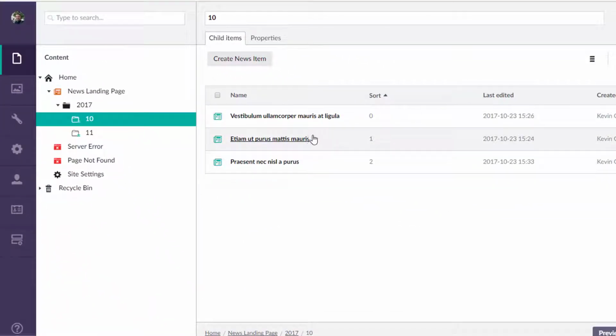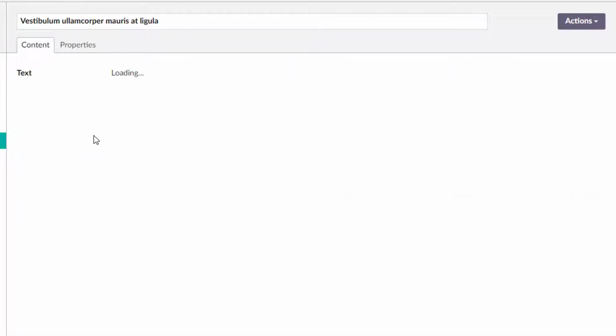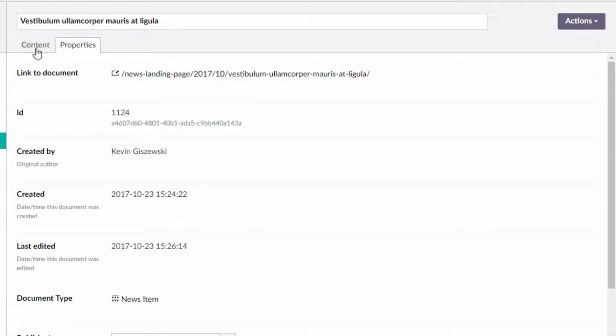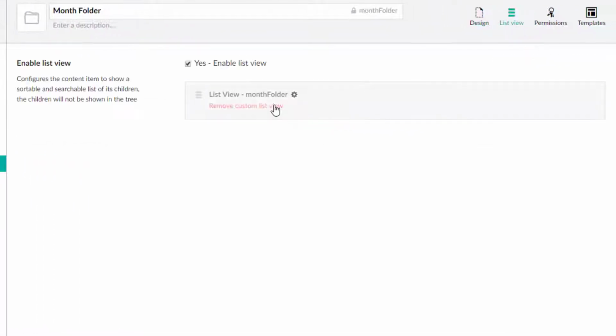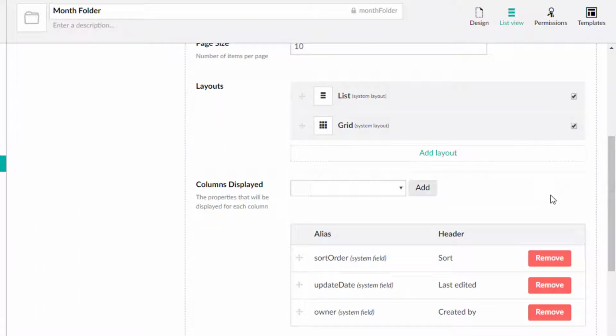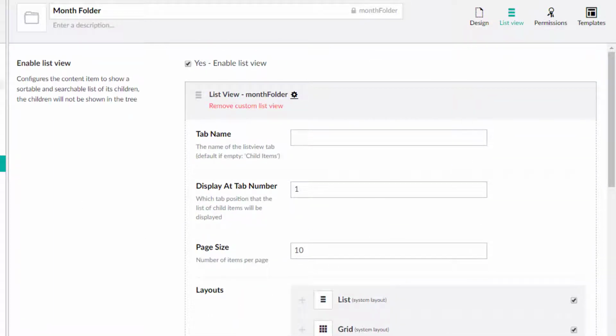Okay, and you can see here that there's now a list view of your content, and we're essentially moving the content from the tree over here, but it really does live there in the tree. And if we were to click on a piece of content here, you'll see that our content's there with the URL we expect. So if we come back here to the list view again and we click on the cog here, you can see you've got a lot of different options here. So you can come in here and play around with how they display.